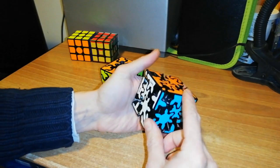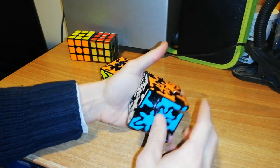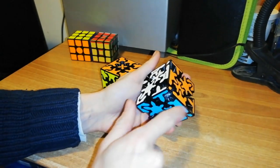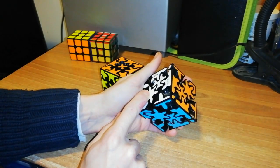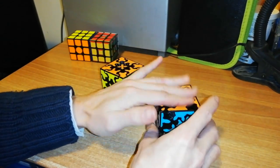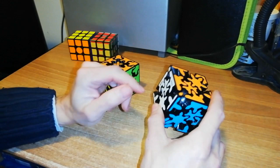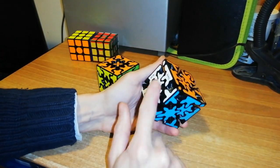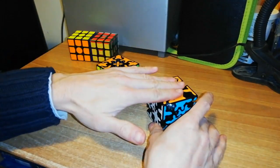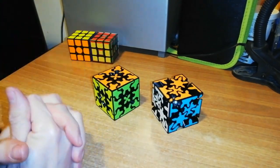So what is a face of this puzzle? I have this center piece, so all these parts are centers, the pieces that do not rotate. Then I have this, this, this, and this that are edges, while this, this, this, and this are corners. To solve a puzzle like this, I have to apply the same strategy as a regular gear cube, but with this puzzle the centers can have a specific orientation. So it's really a supercube version of this puzzle. Now I want to scramble both of these puzzles, and then you will see with me how to solve them.